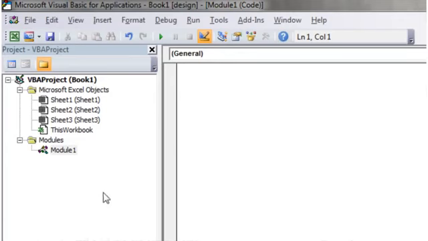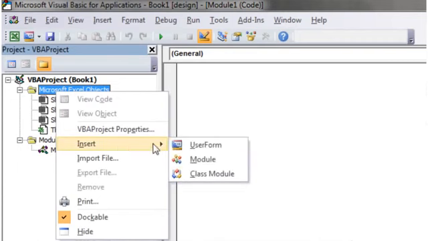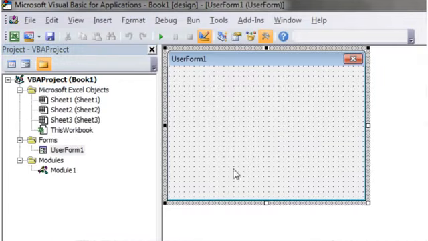So let's get started. The first thing I'm going to show you is just how to set up a user form in order to run in your VBA code. So the first thing we need to do is actually design it. If you right click the same way you would go to insert a module, and you probably noticed this yourself before, just click on user form. This is going to open us up a new user form design in here, and it will go under this subfolder in your project called forms, and it comes up as default as user form 1, the same way Excel kind of defaults sheet 1, sheet 2.